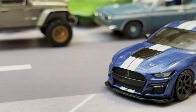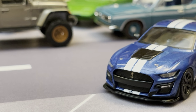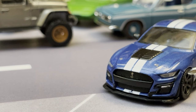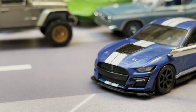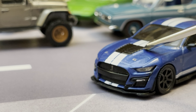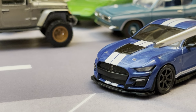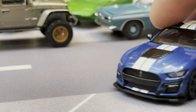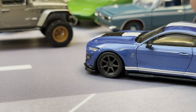The other thing that this body style did was, even though the stock Mustang already pushes the hood down and makes the fenders really as close to the top of this tire as they can, this is even more sculpted. So when Shelby took the design, they really brought this hood down over the blower, dropped the hood down, and then made these fenders really squished down, even more so than the regular GT Mustang. So it's just an awesome car.